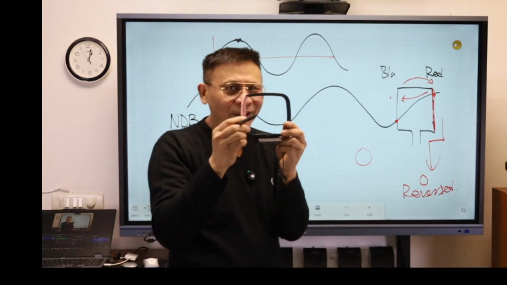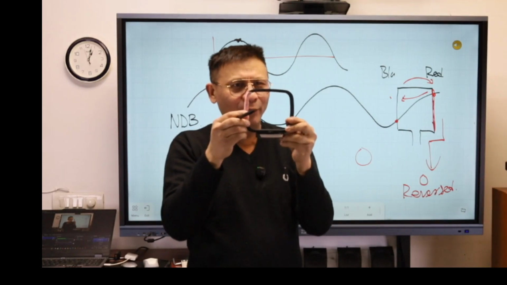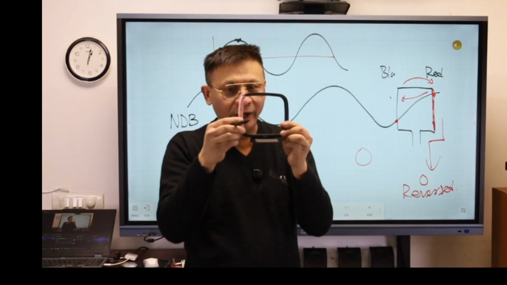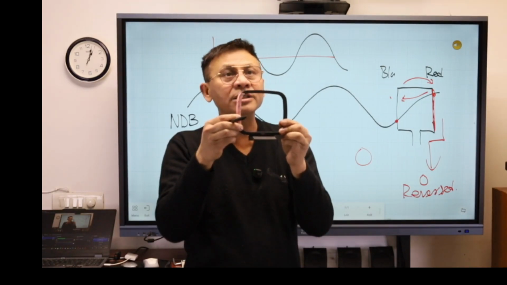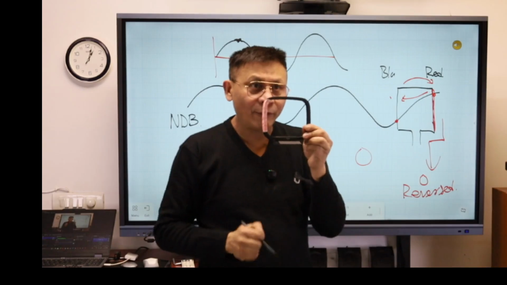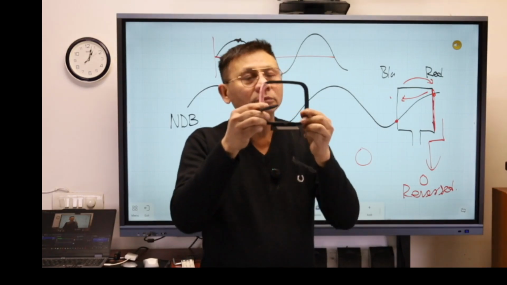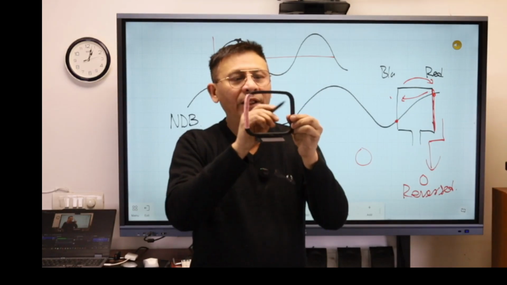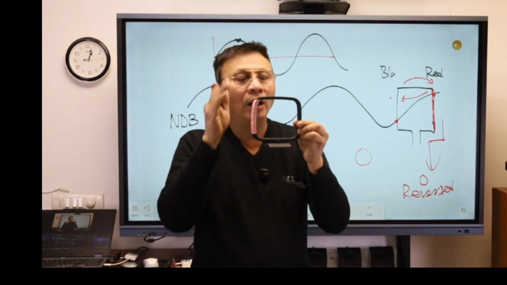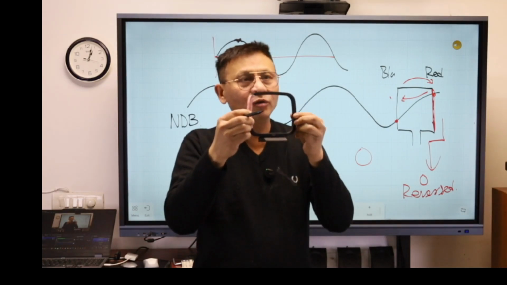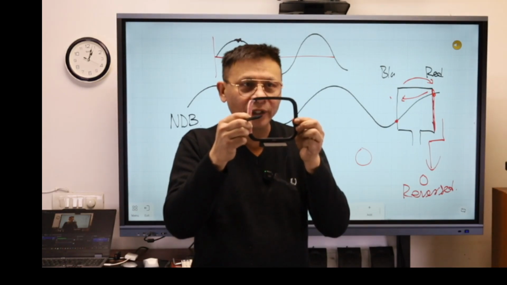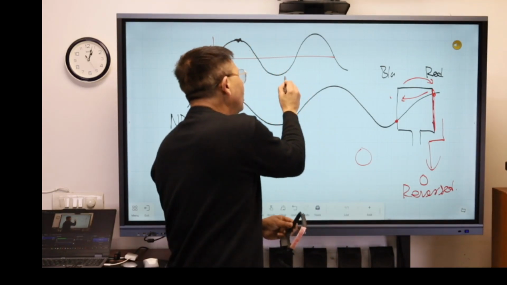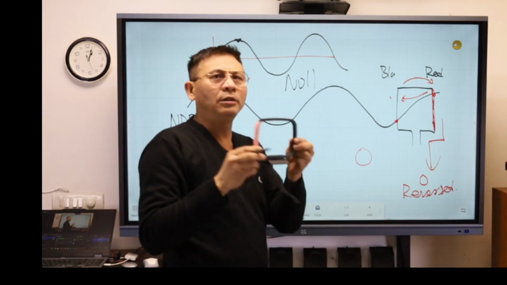Now if I turn this like this, at one particular point of time, when the antenna is perpendicular to the wave, there will be zero current. It is easy to measure the zero current. So therefore the ADF will find the direction when the antenna is perpendicular to the direction from which the wave is coming. So I will hunt for the zero point. The zero point is also what we call a null, N-U-L-L, null point. So no current, null point.